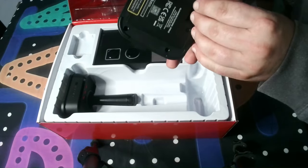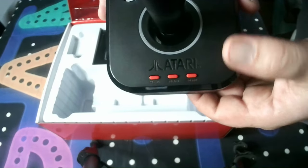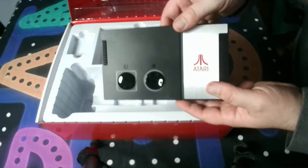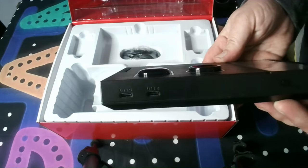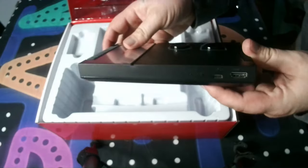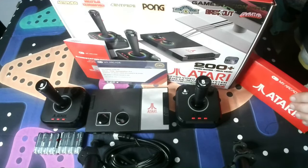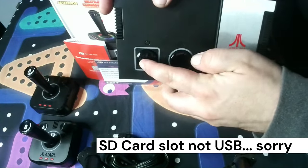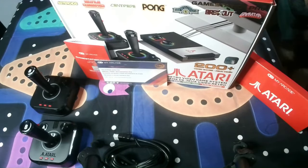The joysticks don't feel bad in the hand, and the placement of the buttons is interesting, especially the trigger on the back of the stick. Everything moves and presses just fine. I especially like the addition of the knob that acts as a paddle for paddle games. When you install the batteries in the joystick, it has a nice weight to it and actually feels pretty nice — nicer than I imagined. The console itself has the expected HDMI out, USB power, and two USB-C slots in the front for hooking up other controllers. There are two large buttons on the top that include power and home, and a nice silver bit on the right side. You'll also find a USB slot on the side as well. Overall, the packaging and the console are pretty nice, and the joysticks not only have more buttons than I expected, but they feel nicer too.